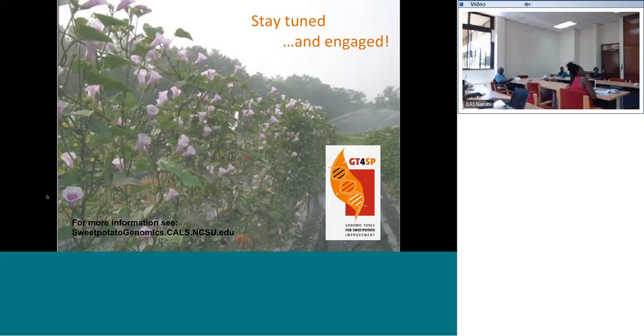The short answer is yes, we are going to focus on all those traits as breeders, but I don't think that we'll use genomic tools to facilitate breeding for all those traits. Perhaps my first 2 major targets for a reasonable marker-assisted breeding platform in sweet potato would be sweet potato virus disease and sweet potato weevil, if we can identify loci associated with those 2 traits. My reason is that they are such difficult traits to breed for already. If we had a marker or markers that could help us identify progeny early on in the breeding process and advance those, that would be much more beneficial to us.